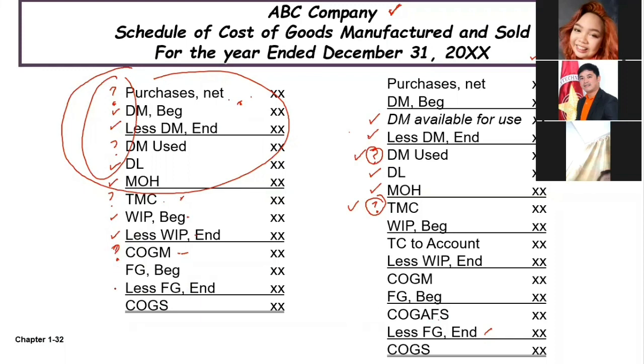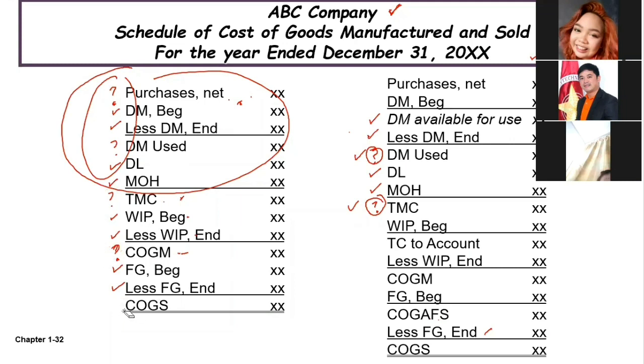You can go down pa. Meron ba nito? Meron ba nito? Meron naman pala nung tatlo. So this time, you can compute for the cost of goods manufactured. And you can now compute for the TMC. Okay? So, hanapan mo na paraan kung paano siya mako-compute, pero definitely nandyan lang yon sa schedule of cost of goods manufactured and sold. Lahat halos ng problems na nandun sa chapter 1 natin dito umiikot. Kung kabisado mo siya, madali mo siyang masasagutan.